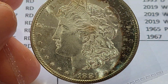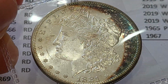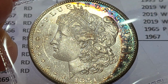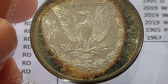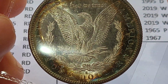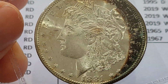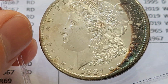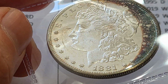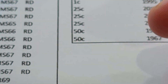Now, this is a friend of mine's. He's sneaking this in the submission. This is an 81S, and it is BU. Really, I mean, the color, I don't want to just step over that. The color is amazing. That's what makes this worthy of any slab, regardless of the grade. But it has great cartwheel luster. The reverse is beautiful. I think the reverse is a slam dunk 64. I would say the same thing about the obverse, except this longer rounded gouge that just goes through the field. It carries through the field, and it's distracting. I think we're looking at a 63, MS63.